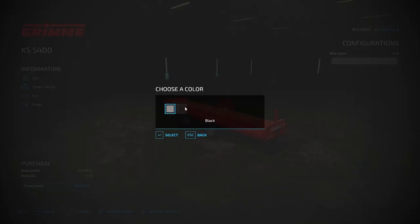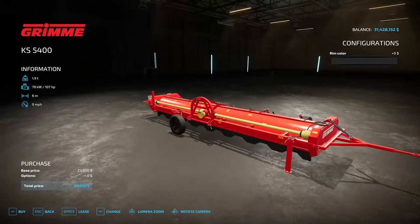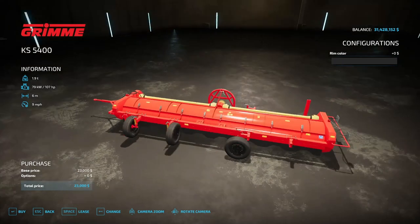You can change the rim colors to black. That is the only customization. You can pull it like a trailer, unhook, and then attach there and pull it this way. This wheel, I imagine, will turn like these. Pretty cool.